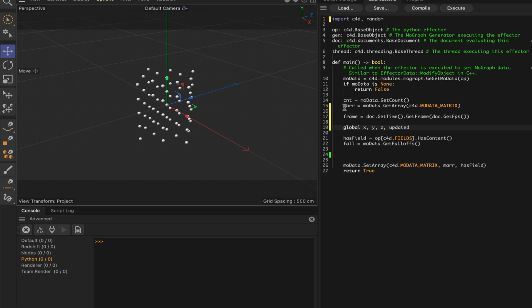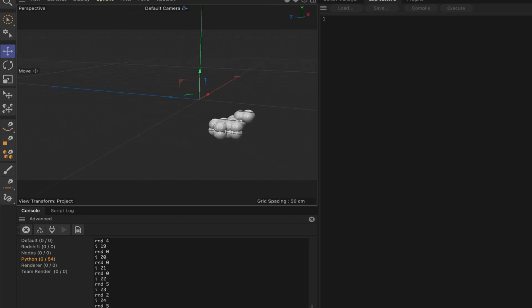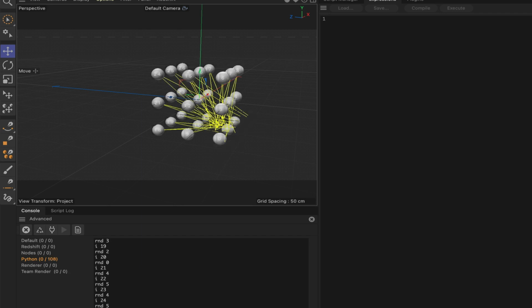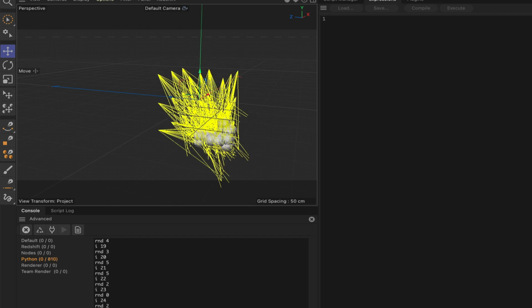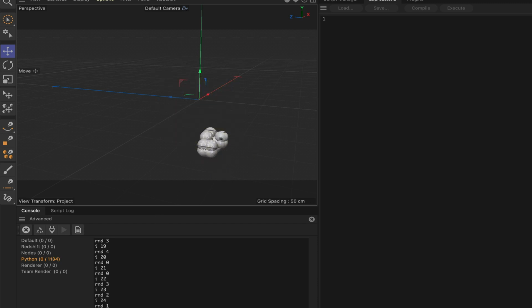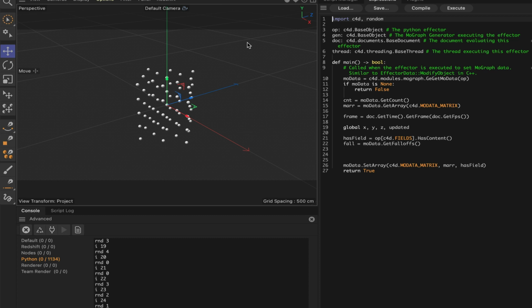However, if you work purely with this matrix array and don't do anything else, you'll find that you get a result like this. If we just switch to this file, you can already see that this is looking a bit weird. And if I run this, that's what you get. So you get an interesting result if you try and work with the matrix array directly, but unfortunately you don't get the result that you need. So we've got to deal with this. And how are we going to deal with it?